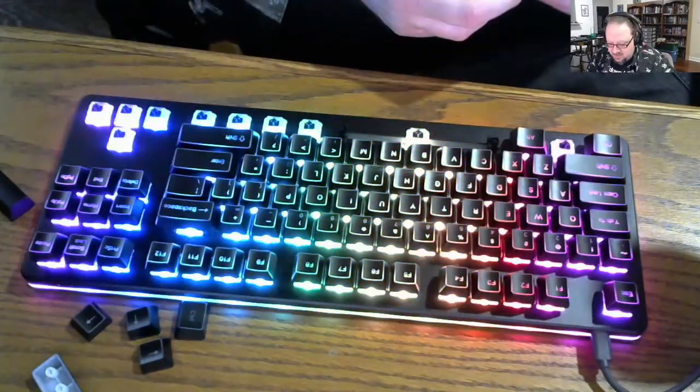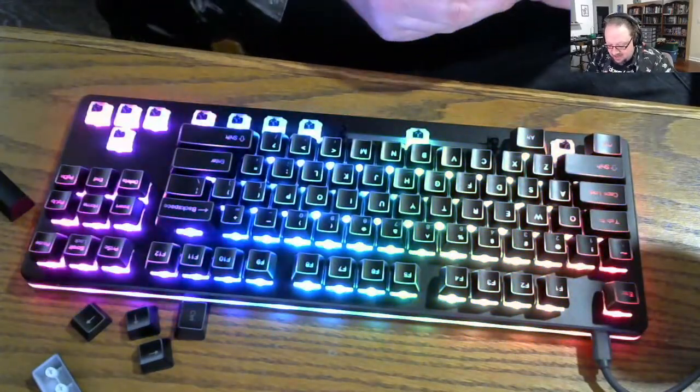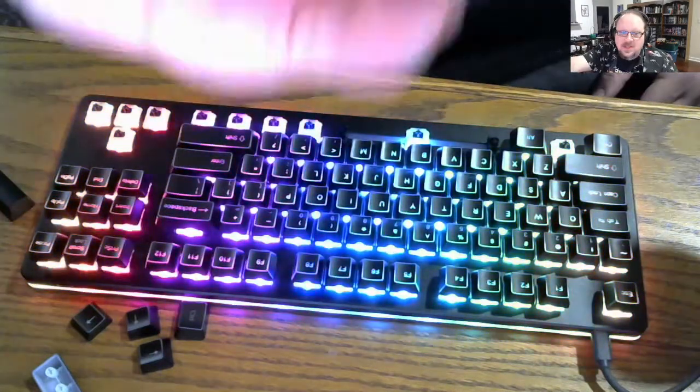Oh my god, it's the old Windows, it's the Windows 7 Windows key. Oh, thank god.